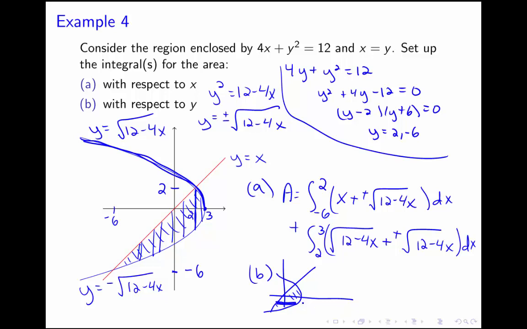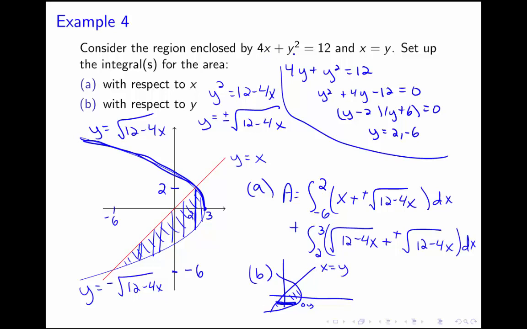interval along the y-axis into little rectangles of width delta y, and then I'll be looking at how long one of those rectangles is. So it'll be a curve in terms of y, this right curve, minus my curve in terms of y along the left. So I have x equals y for this line. I can look at it in that way.